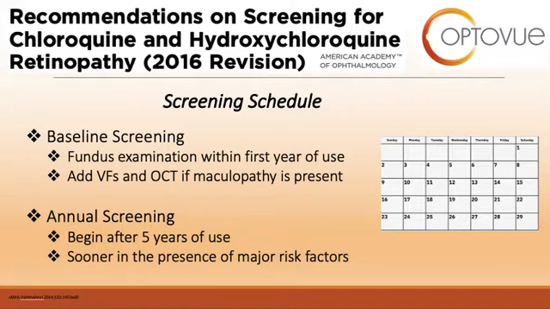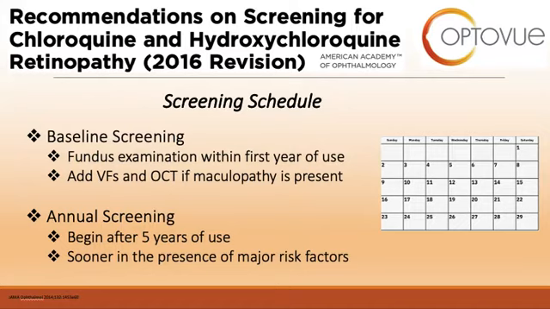The AAO also recommends the use of visual fields and OCTs. They specifically state if maculopathy is present. However, in my practice, I try to obtain a baseline 10-2 and a baseline OCT on all patients on Plaquenil. We're going to talk a little more about the visual field further on in the presentation.